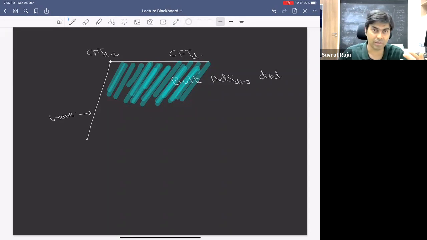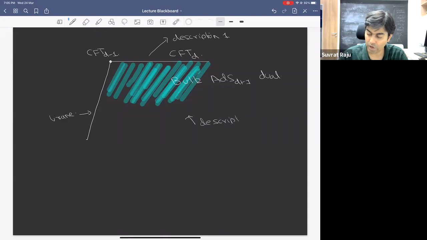But it's a natural conjecture for what you expect the dual of a CFT_d coupled to a CFT_{d-1} to be. It is that you have this bulk AdS_{d+1}, and at some point it is terminated by a brane. And in fact, it's most convenient for us just to think of the duality between what we have here, which is description 1, and what we have in the bulk, which is description 3.